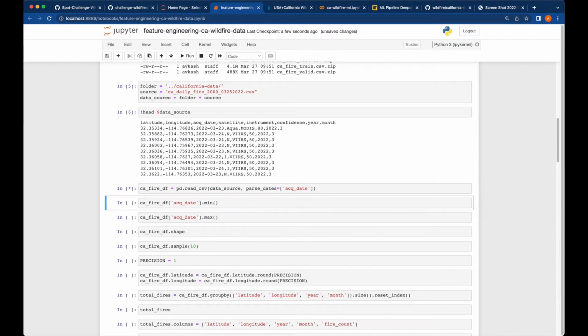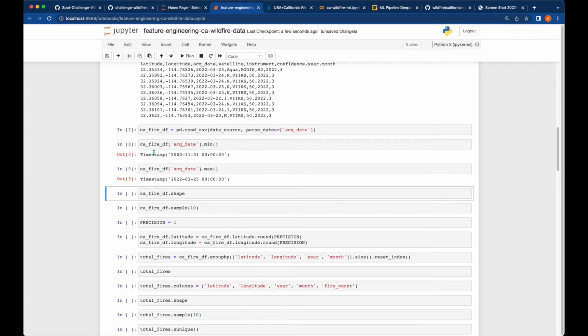So we are loading that data, and while parsing the acquire date column, we can see that the California data set starts in 2000 and goes all the way up to 25th March 2022.